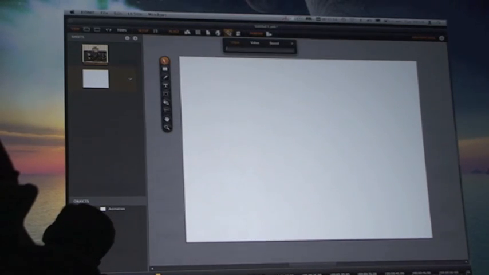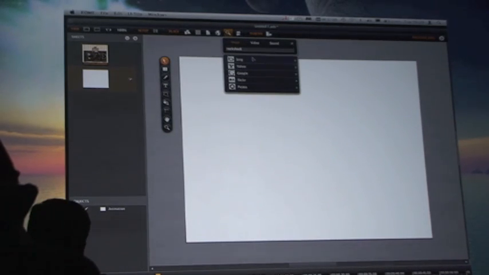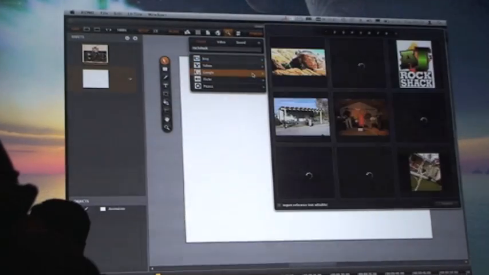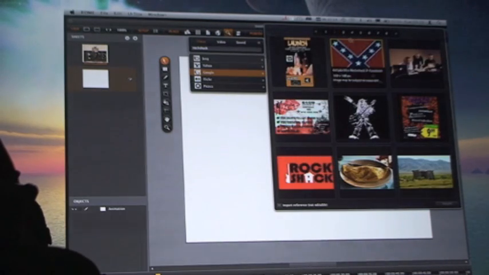I can actually go out and search for stuff on the web. For example, I'm going to go out and search for some Rock Shack, that is if I can actually spell, some Rock Shack photographs. And you'll notice that the Rome project is actually hooking up to all of my search engines here and looking through all the various search engines so I can go through and find some appropriate graphic.